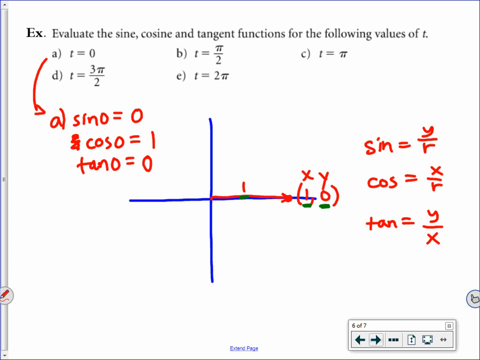So like skipping ahead to just pi. Actually, we'll just do the pi over 2. Pi over 2 is the angle right here because it's 90 degrees. Pi is 180, 180 divided by 2, 90 degrees. So to do this one, we label the point at the end. It would be 0, 1. That's x. That's y. Radius is 1. And then you go ahead and use the formulas on the right side of this screen to figure out the sine, cosine, and tangent. Y over r, x over r, and y over x, because there is no triangle to use the hypotenuse or the legs of.